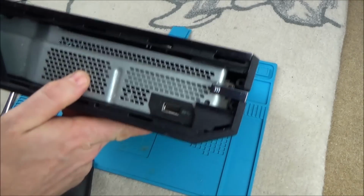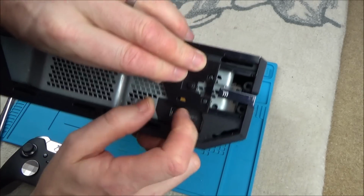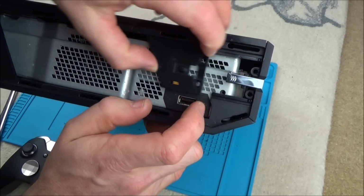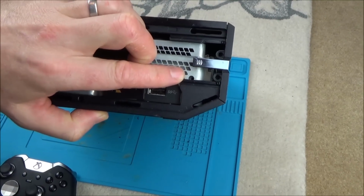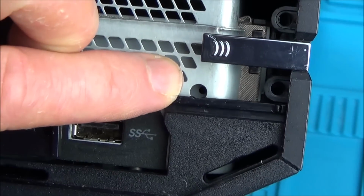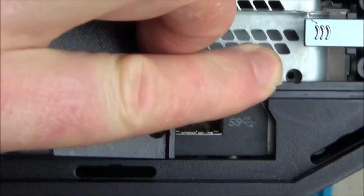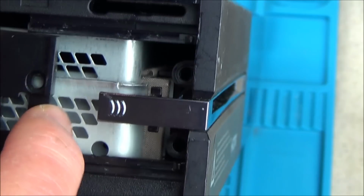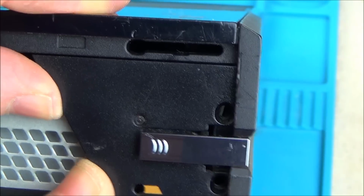So now we're going to get the front bit, and all we have to do is slide it up. And if you're wondering why there's a bit of orange there, that's because that orange will line up with your eject hole. So if you ever wondered how to eject a disc, if your Xbox ever broke, you can see there that you just get a paper clip and you put it right the way into that hole, and it will physically remove the disc just enough for you to grab it and pull it out. Okay, so push that into place like so.